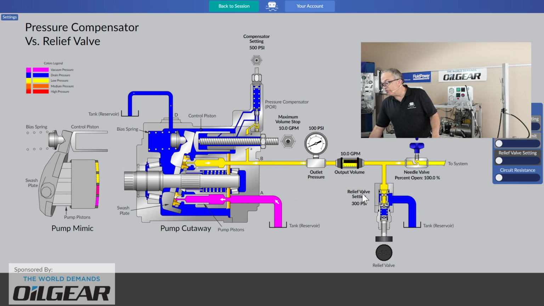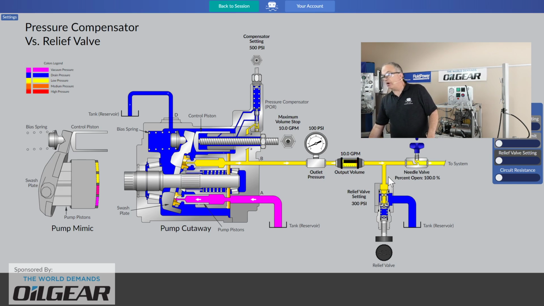But if you have the relief valve there, then the manufacturer of the pump, or perhaps the manufacturer of the hydraulic system overall, will specify that that relief valve has to be set higher than the pump's pressure compensator. And typically those ranges for the relief valve can run anywhere from 150 psi higher all the way up to 400 psi higher than the setting of the pump's compensator.